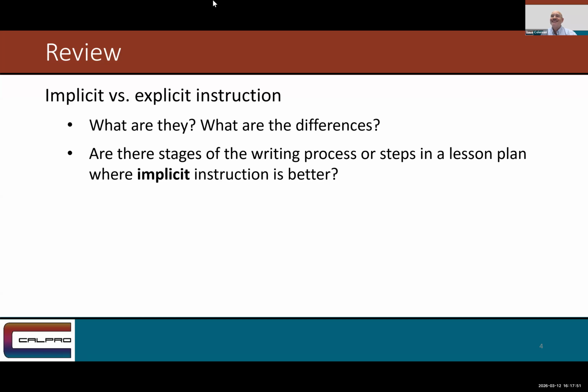Let me see. Is there a time when we do both? I mean, obviously, but how might you describe a hybrid approach for writing? I think we kind of sort of did that. Like Janine said, here's my agenda, and this is what we're going to do. And now take out a paper and do a free write or do this or do that. We implicitly state what we're going to do, and then we do it, and then maybe we explain it later. Like there's a name for this, beginners. It's called brainstorming. Say it with me, brainstorm, and you can show a picture. They don't need to know the word brainstorm to brainstorm, right?